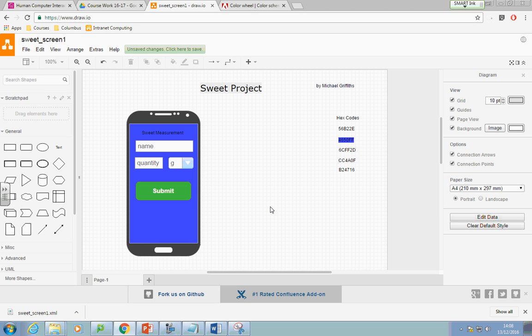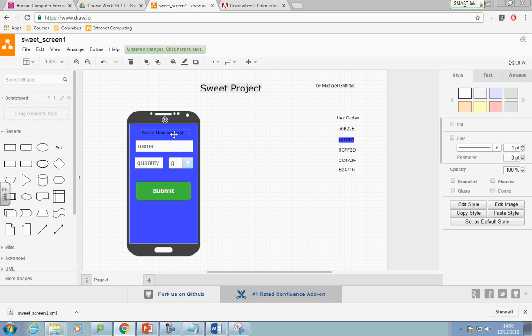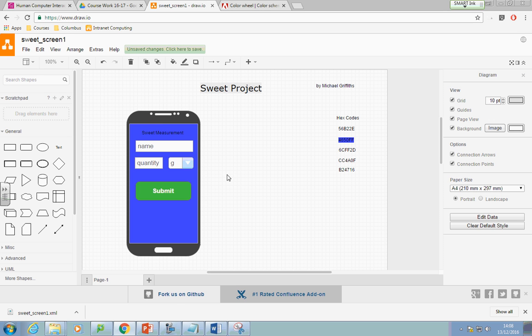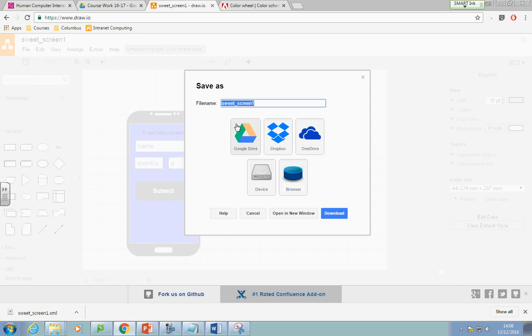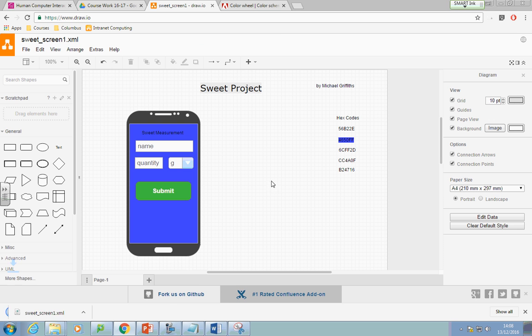Okay. So again, what I would probably do is maybe use some of the other colours up here as a nicer head. Alright. And I can put a different font in there and so on. Okay, just style it a bit nicer. So that's the first screen. Again, I'll go and File, Save As. Save it as a different version.